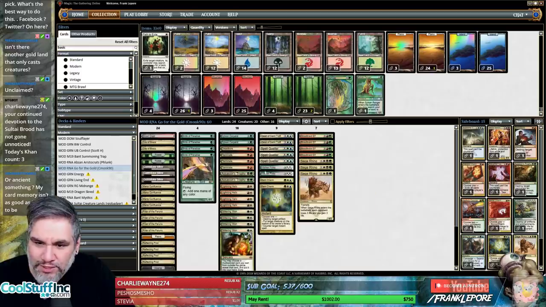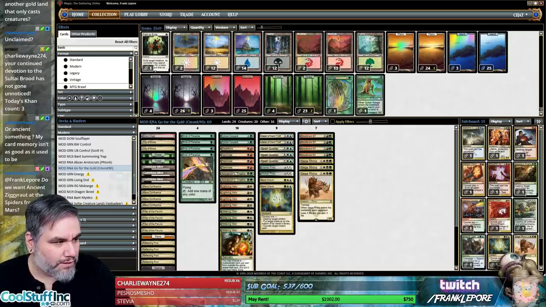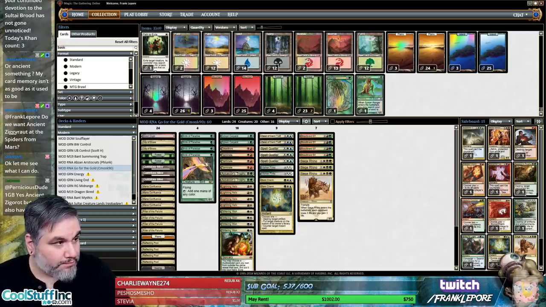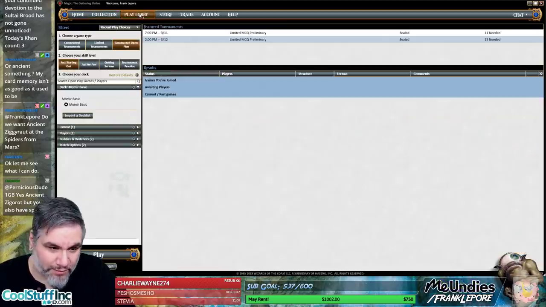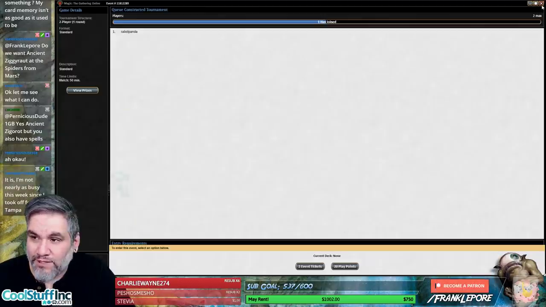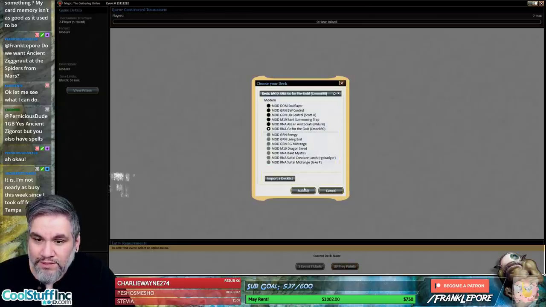Either way, as usual, I don't like to make changes to the deck before you play it. That's what I'm going for here. Hold on, we can move this now. That's better. All right. So, let's see what we can do. We're not going to jump in the standard queue with this guy. That's not how that works. Let's go for the gold.